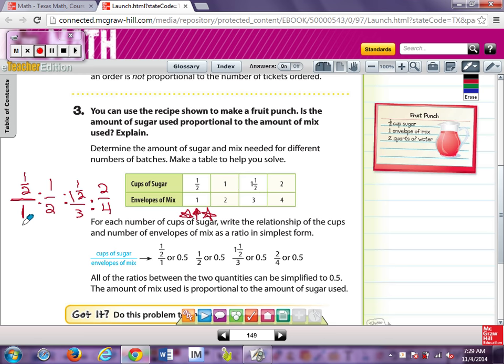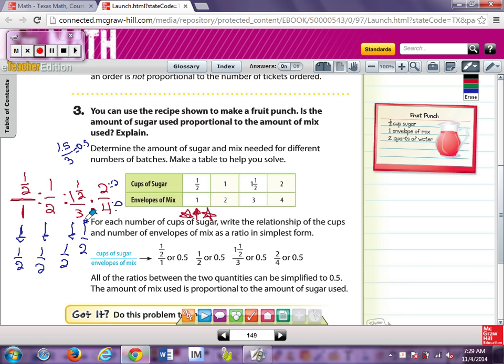1/2 divided by 1. Well, I know 1/2 divided by 1 is just 1/2. Here I have the fraction 1 over 2, which is our friend 1/2. Looking good so far. Here I have 1.5 divided by 3. I'm going to change this into a decimal for now and say, okay, I have $1.50 divided into 3 parts. What number times 3 will give me $1.50? Well, that would be 50 cents. Bam, 1/2. Same thing, fraction form. Here, 2/4. I know I can divide the top and the bottom by 2, and I get, once again, 1/2.